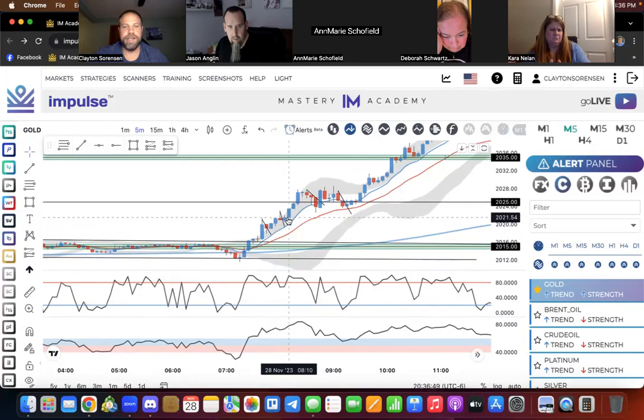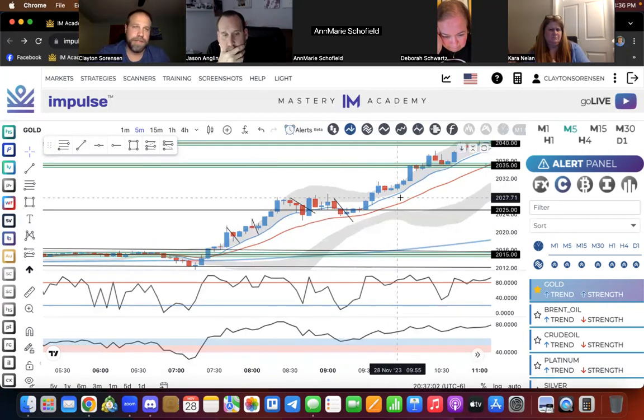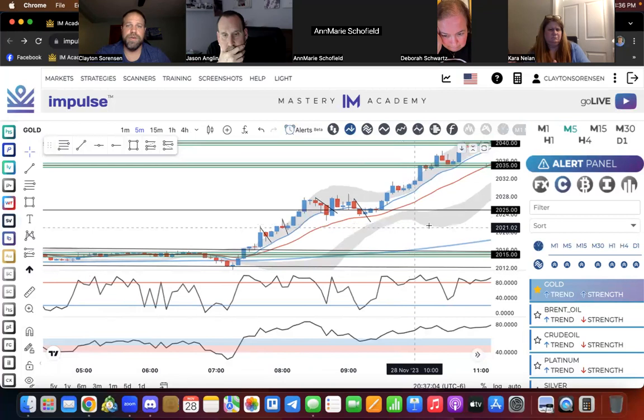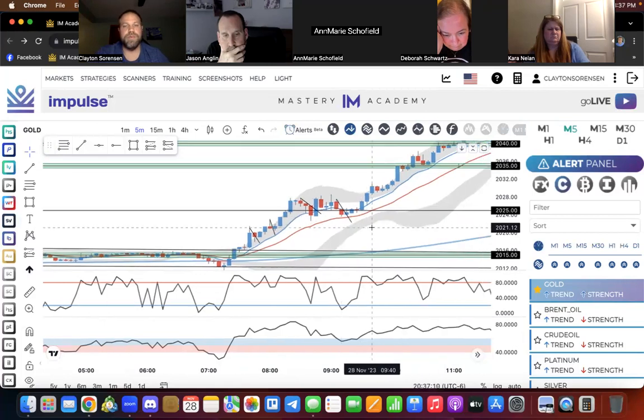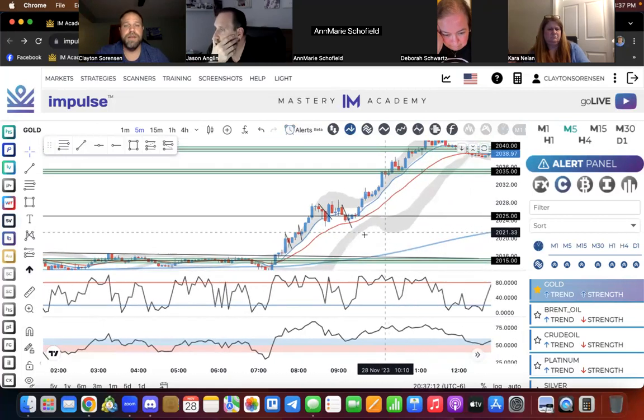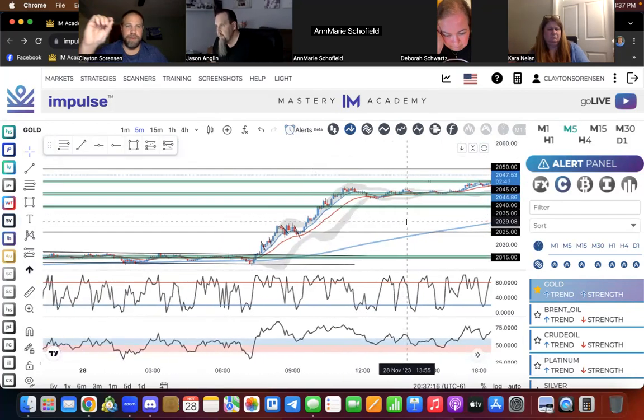That was a pretty easy re-entry there. This one here will get most people. This would be the hardest one to actually get back into. But as you're on the 1 minute, you're going to be able to see it too. So there is a difference between the 1 and the 5. Obviously there are more candles on the 1, but it's more choppy. This is more clean. This takes out all the little micro candles that are on the 1 minute.